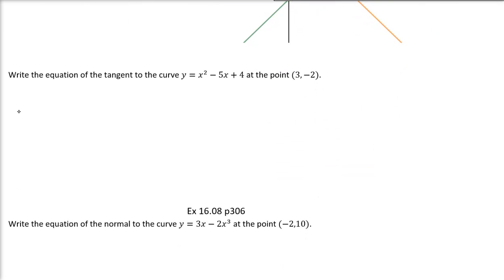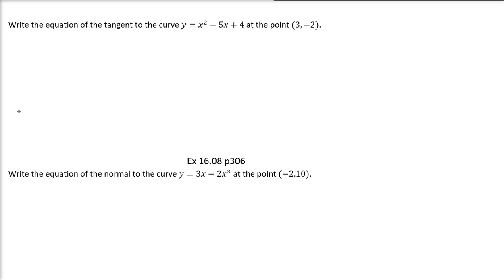So these are questions that you would have done. Sorry, the first one is a question you would have done last year. Okay, so find the equation of a tangent to the curve, at the point 3, -2. So can you guys have a crack at that? Okay, so the equation of a tangent to the curve at the point 3, -2. You happy with what it's asking you to do?